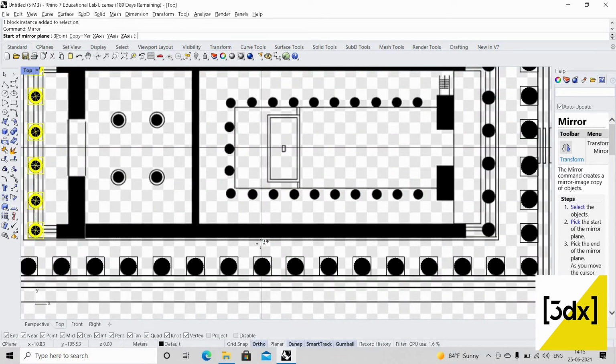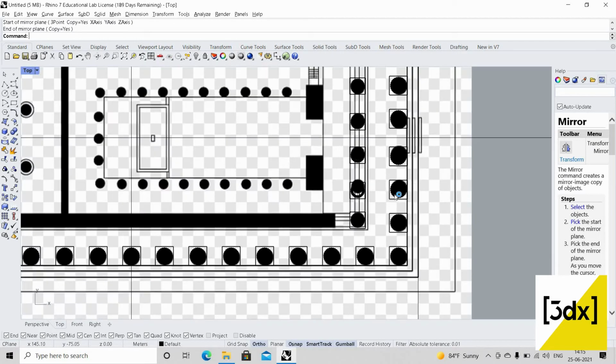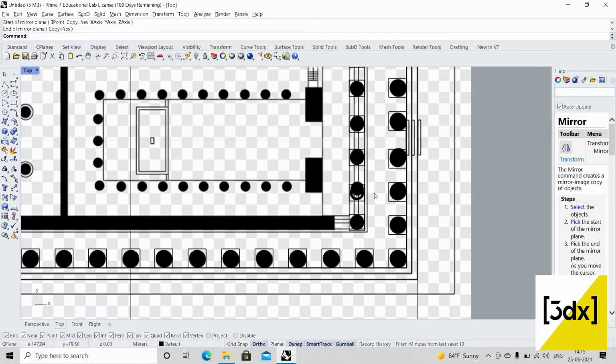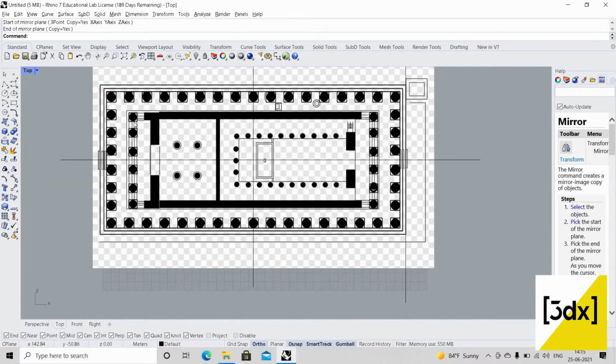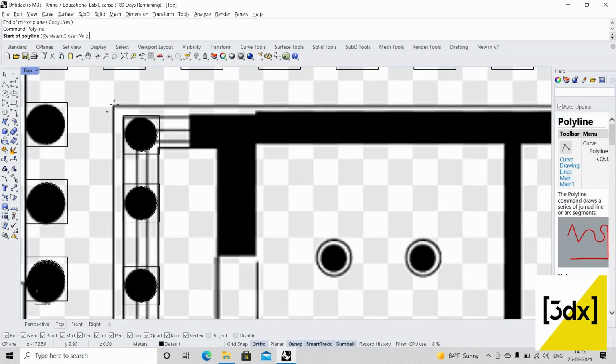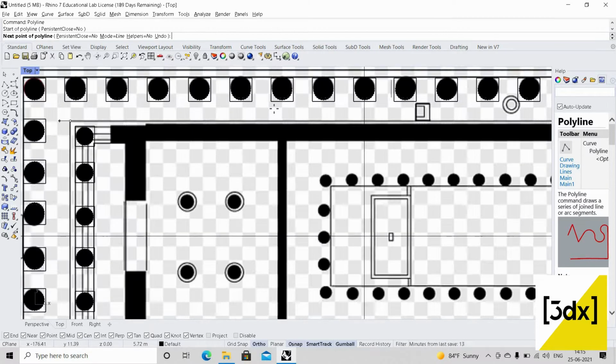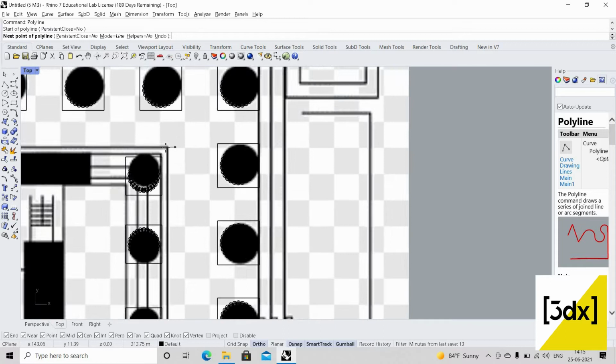So I'm using the mirror command again to get it on the opposite sides, so as to maintain the symmetry. I'm saying it again because you should maintain the scale or the symmetrical value. I'm going with the symmetrical, not with the scale, because I don't know the scale.